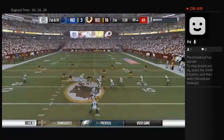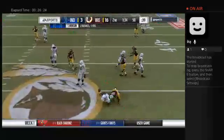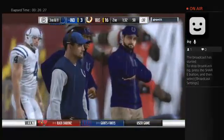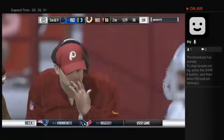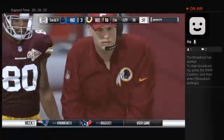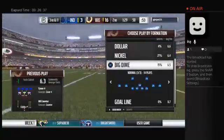Shipped together here from the D-line. They'll give it to him right up the gut. And that play goes nowhere. Taken down, losing yardage at the 50, right at midfield. And now we're going to get a timeout called by the Redskin defense. It's just their first, so they'll have 2 remaining here before we get to halftime.